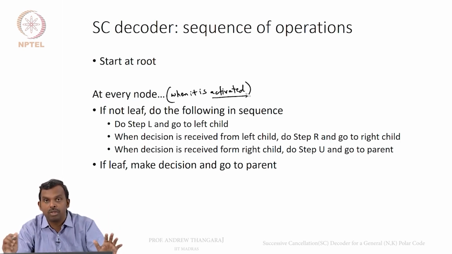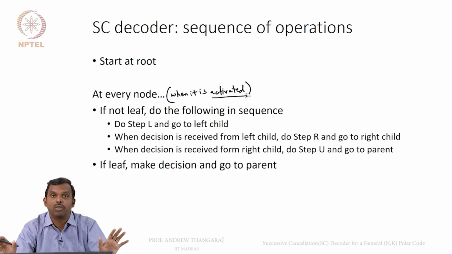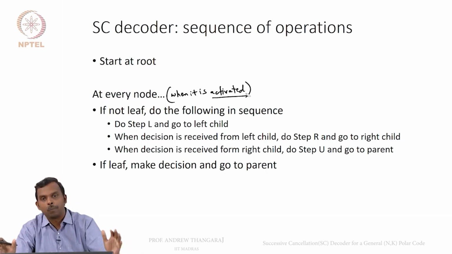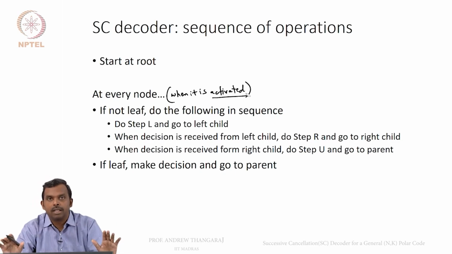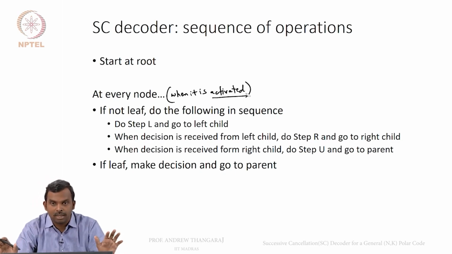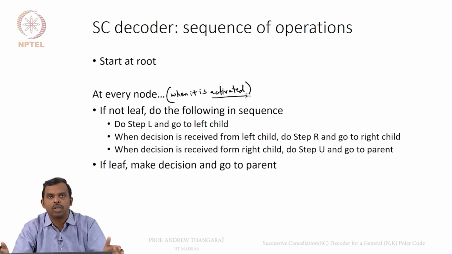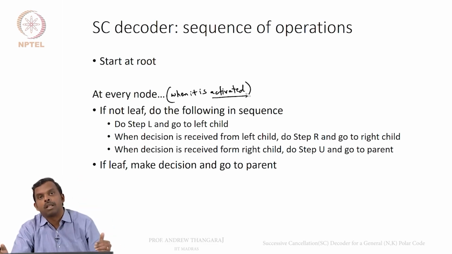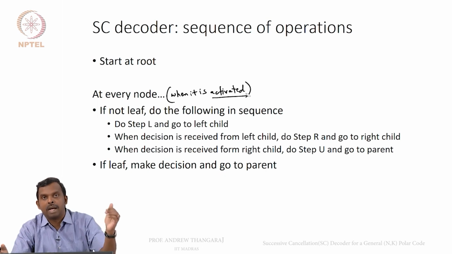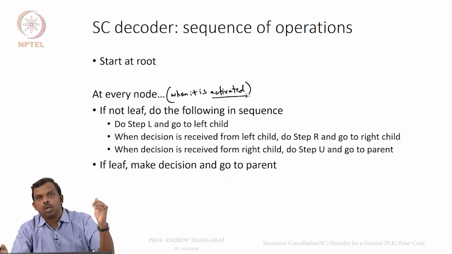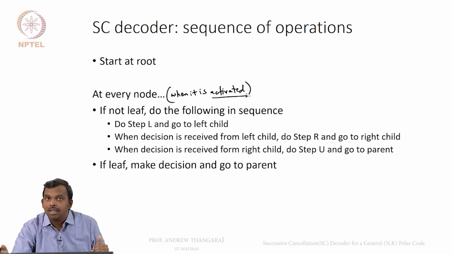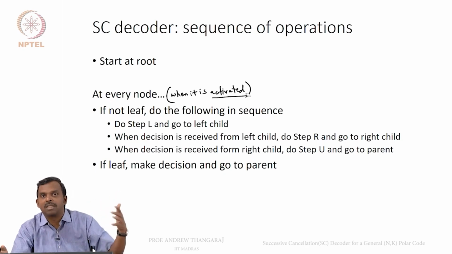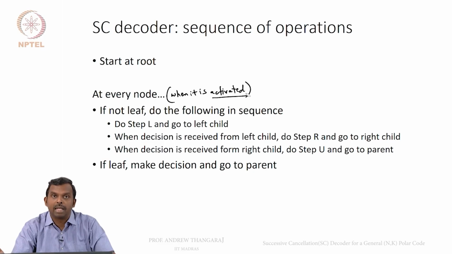Everything doesn't work in parallel. It's very different from the LDPC decoder in that fashion. You remember the LDPC decoder on the Tanner graph, everything was working in parallel. Here it doesn't work like that. It works in a certain sequence, and there is a good reason for it. You remember the bit channels are ordered in quality. There is a reliability sequence. There are very bad channels, there are very good channels. You want to go from bad to good in some sense, and there are enough frozen things in the middle to make sure that you don't get diverted too much and end up making mistakes.